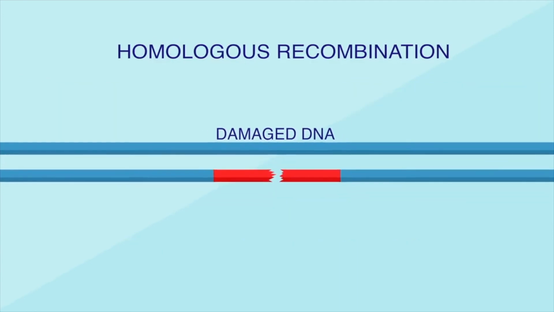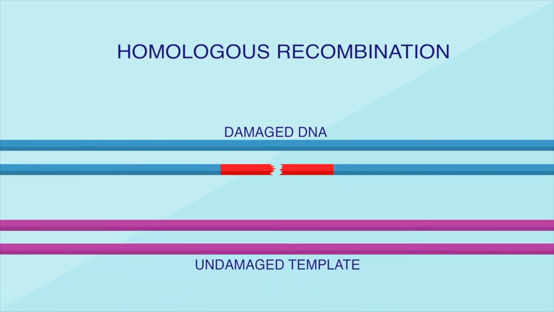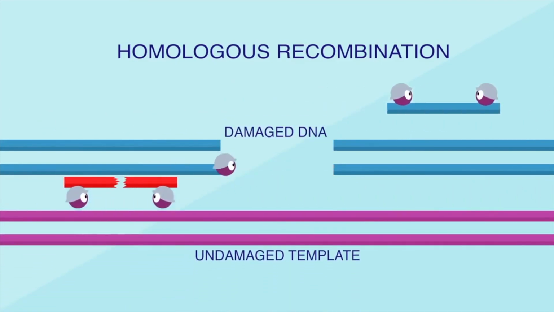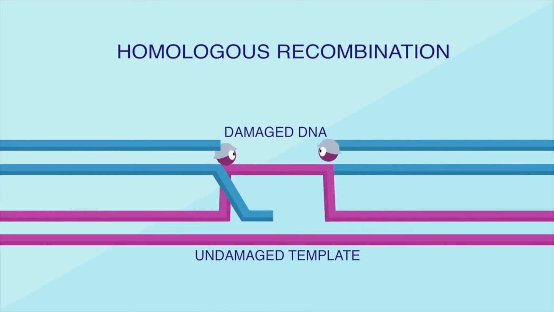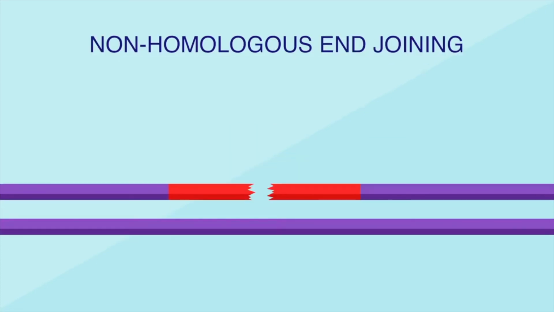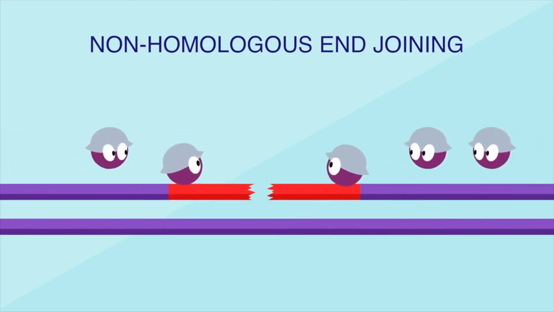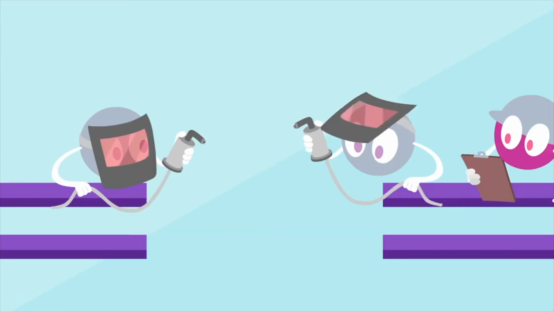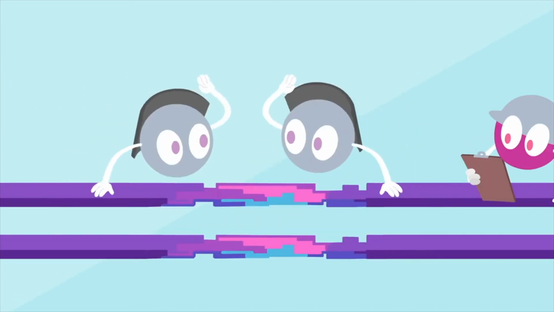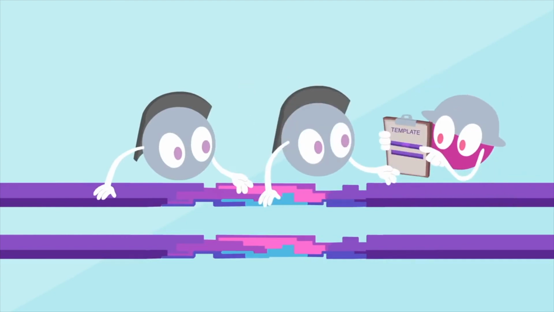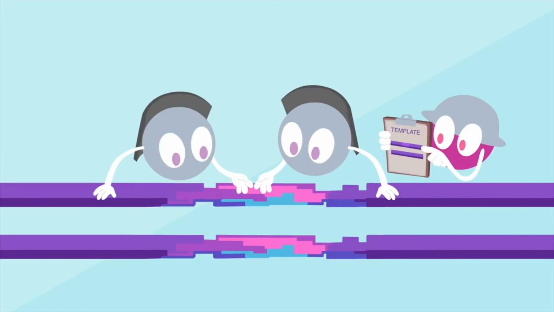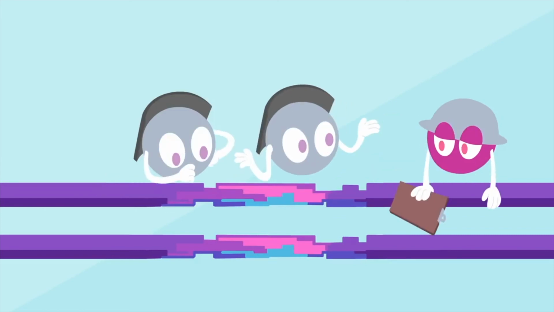Homologous recombination uses an undamaged section of similar DNA as a template. Enzymes interlace the damaged and undamaged strands, get them to exchange sequences of nucleotides, and finally fill in the missing gaps to end up with two complete double-stranded segments. Non-homologous end joining, on the other hand, doesn't rely on a template. Instead, a series of proteins trims off a few nucleotides and then fuses the broken ends back together. This process isn't as accurate. It can cause genes to get mixed up or moved around, but it's useful when sister DNA isn't available.